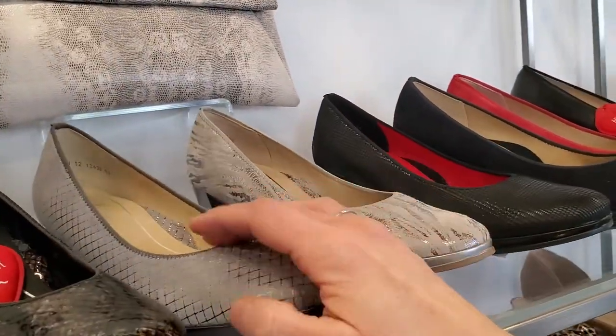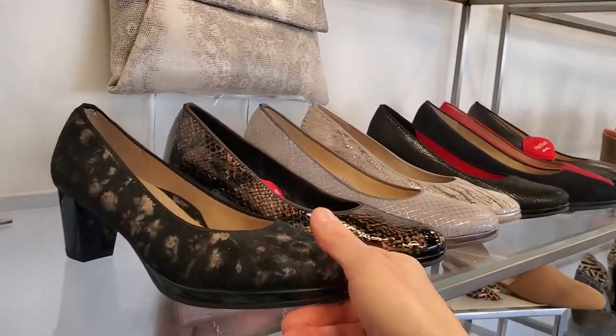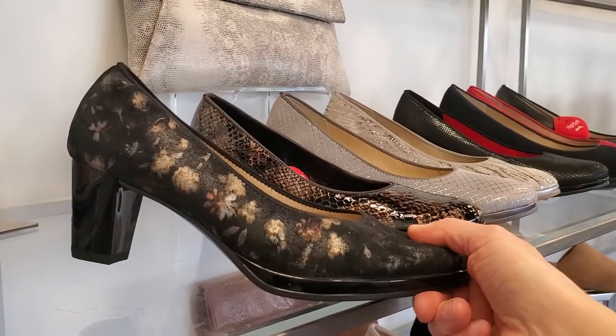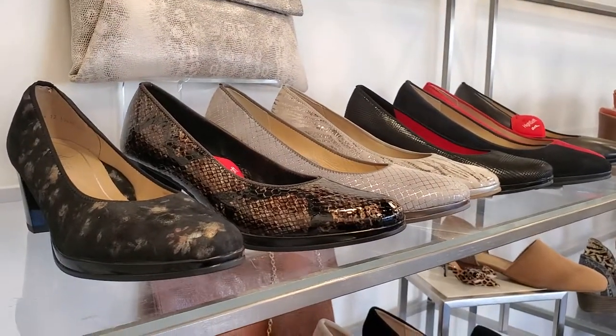Those of you who know me well know that I don't wear pumps an awful lot. I've got a pretty wide foot, but I adore my ARA pump. I happen to have this one and it's in a lily print, which is black, but it has some metallic flowers. I can wear this all day to work comfortably and I can walk for miles when I'm at work.